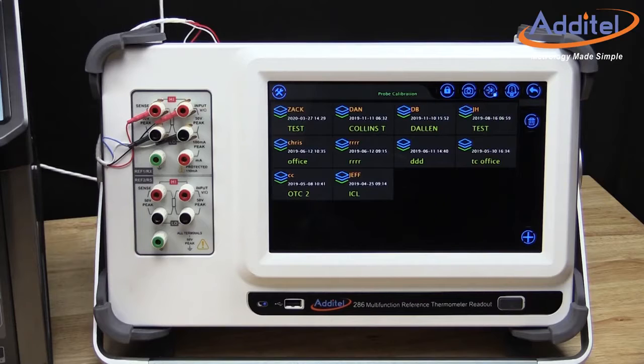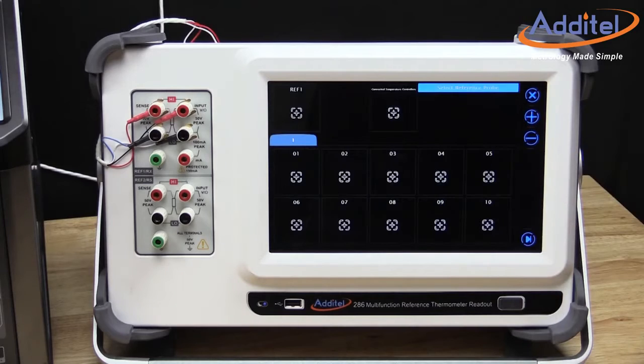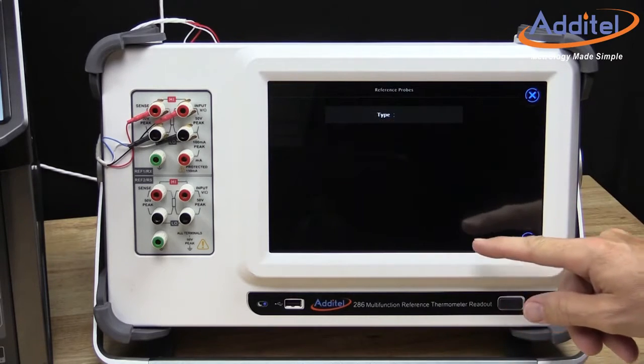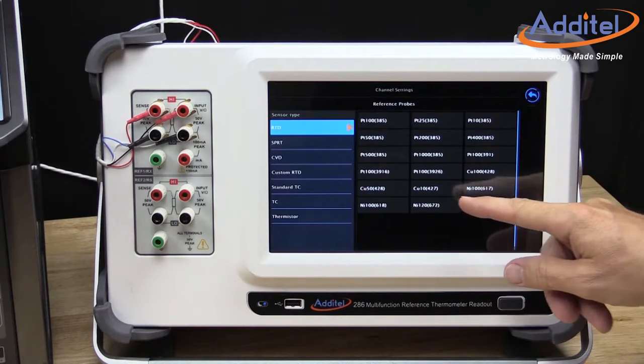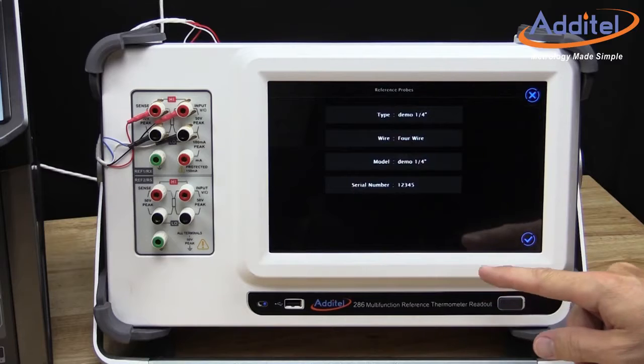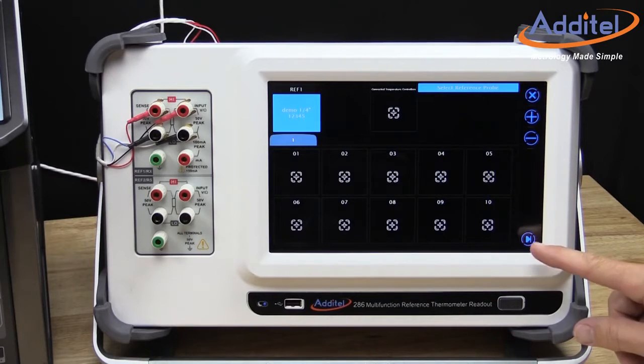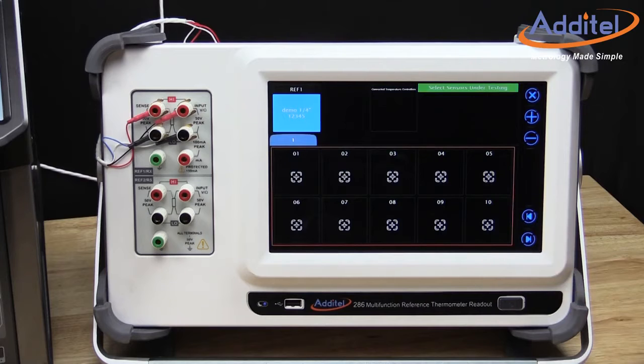Next, we will need to touch the large plus button to create a new probe calibration procedure. Then we select PRT RTD for this example. Then we start by setting up the reference probe. After selecting SPRT, we can select the reference probe from a list of saved probes. Next, we touch the Advanced icon to progress to the next step of setting up the calibration.